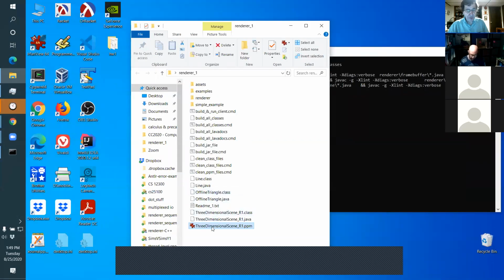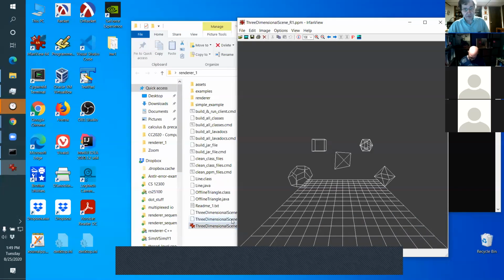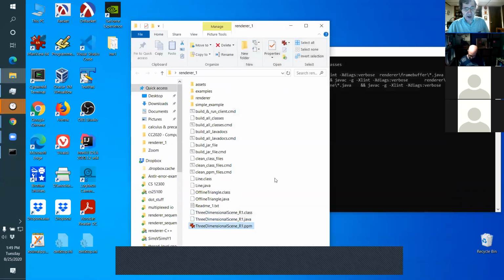We'll make a lot of use of it. IrfanView knows how to open these PPM files. Windows doesn't. Unless you have a really good image file viewer, if you just default to Windows, Windows does not know how to open PPM files. PPM files are the default image format for playing around with computer graphics. We'll talk a little bit about them on Thursday. So graphics people use them all the time, but they're good for playing around. They're not something you would use on the internet. On the internet, you use PNG files and JPEG files. But for playing around with computer graphics, PPM files are the most popular.